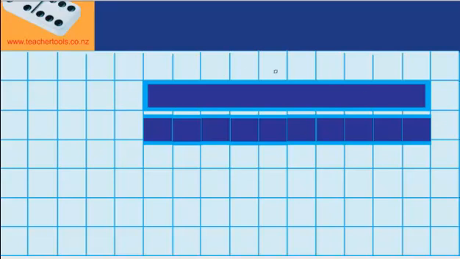Over here you can see I've got one long rod. This one long rod represents one whole. And underneath that you can see that I've got a number of smaller squares. Now these squares down here are called tenths. And you can see that it takes ten of these tenths to make one whole.